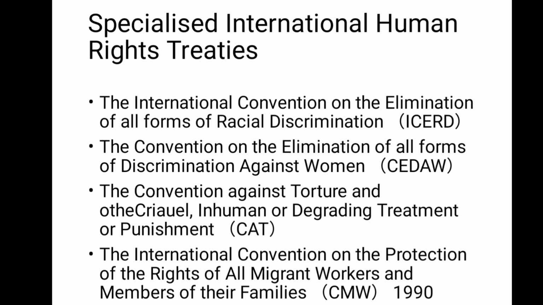Now, the principal definition that we have under this convention is that discrimination is any distinction, exclusion or restriction made on the basis of sex which has the effect or purpose of impairing or nullifying the recognition, enjoyment, or exercise by women, irrespective of their marital status, on the basis of equality of men and women, of human rights and fundamental freedoms in the political, economic, social, cultural, civil, or any other field. In short, a state party is obliged to afford equal treatment to women and men.